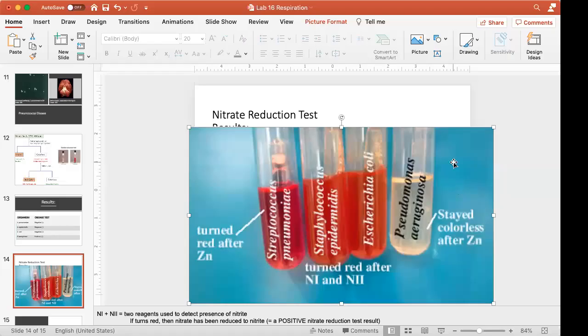I recognize it's very hard to see on this particular image, but if you look over here, this little thing right here is the Durham tube. And I think you can just see a liquid interface right there. There's a gas bubble in here. There's a gas bubble in there.